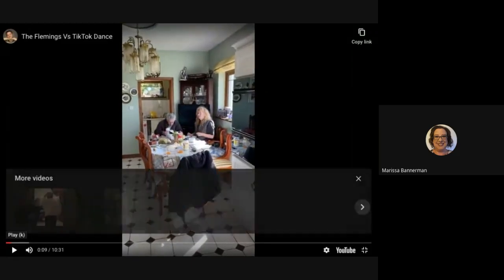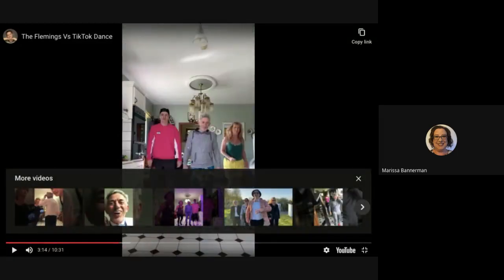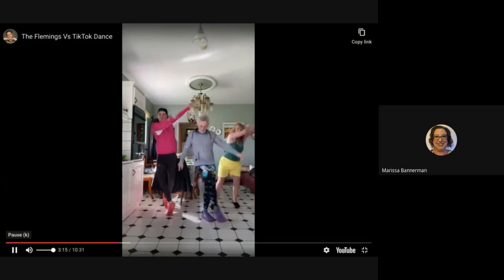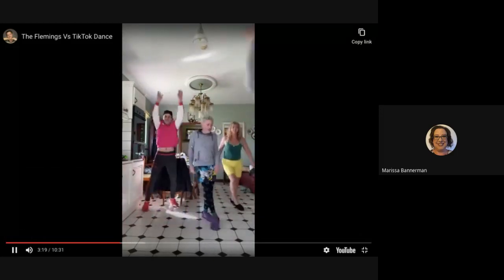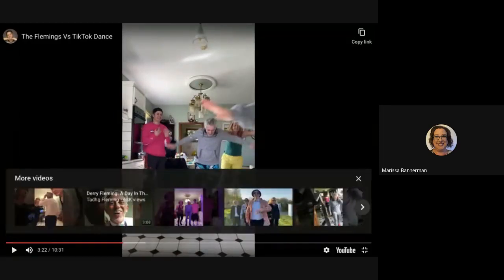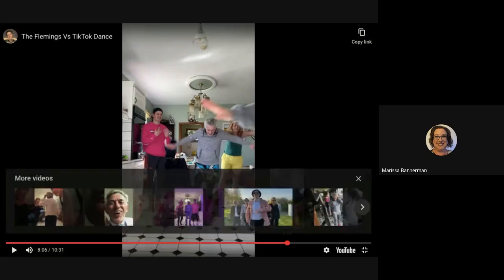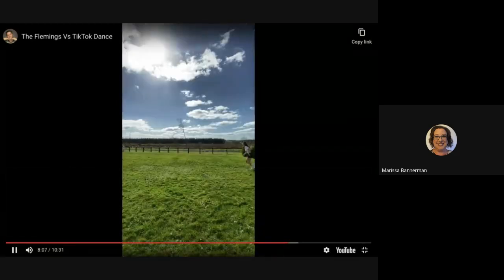Okay, so the deal is the family is teaching their parents how to do this TikTok dance. It starts here, and it goes on for like 10 minutes. And it is hilarious, right? Here's one little bit where they've almost got it. But they're all helping him until finally, at the end, they're outside because they're like, let's try it outside. Let's do it differently.